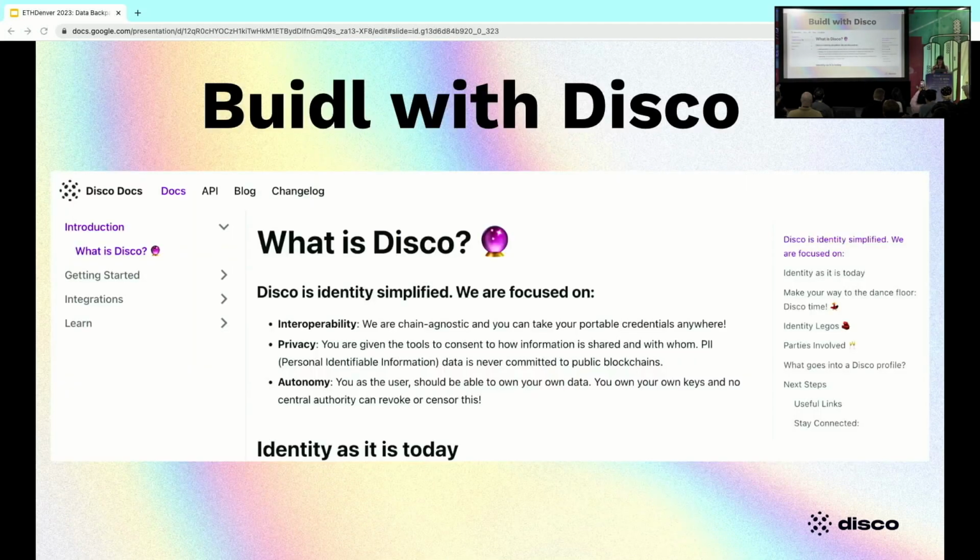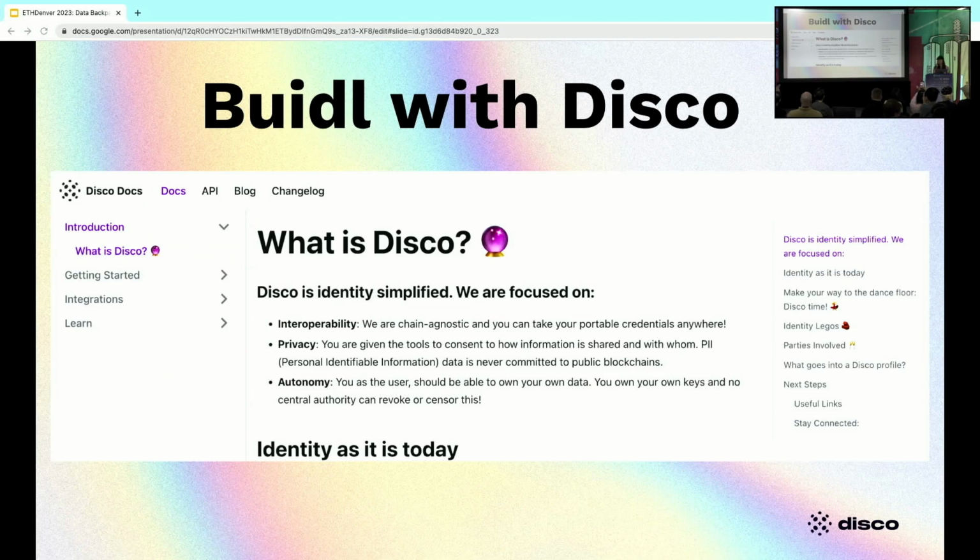So what else are we doing at Disco? Let's talk about these data backpacks out in the wild now that we know what they are. At Disco, our API makes it easy for builders to call and validate credentials from your data backpack when you visit their app, service, or smart contract, so that you can enjoy a personalized experience right off the bat instead of spending a whole lot of time filling out forms.